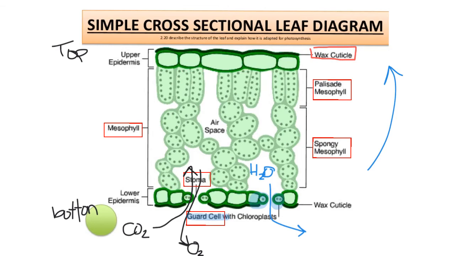So this is the general structure of a plant leaf, and there's a few things that I want to point out to you. So if up here is the top, then it makes a lot of sense that this palisade mesophyll, which is actually where most of the photosynthesis is going to be occurring, is at the top, because that means that it is in the closest contact with sunlight, because sunlight is going to be coming in from up here.